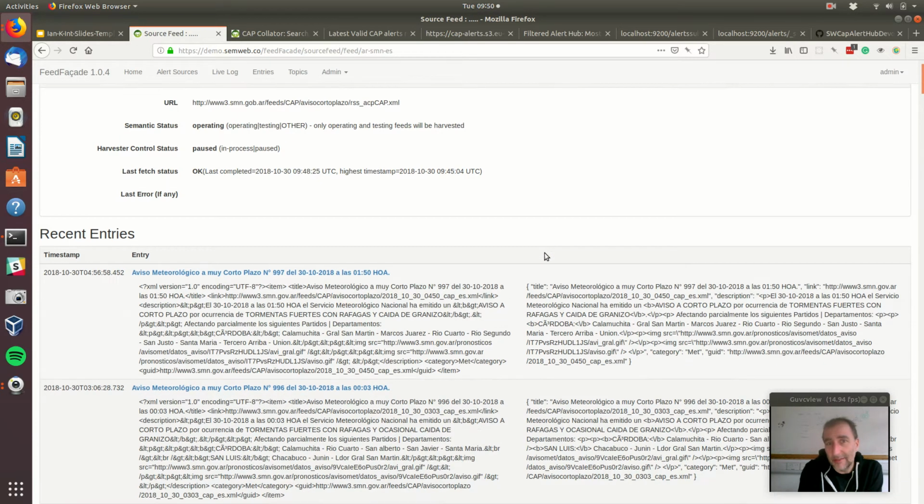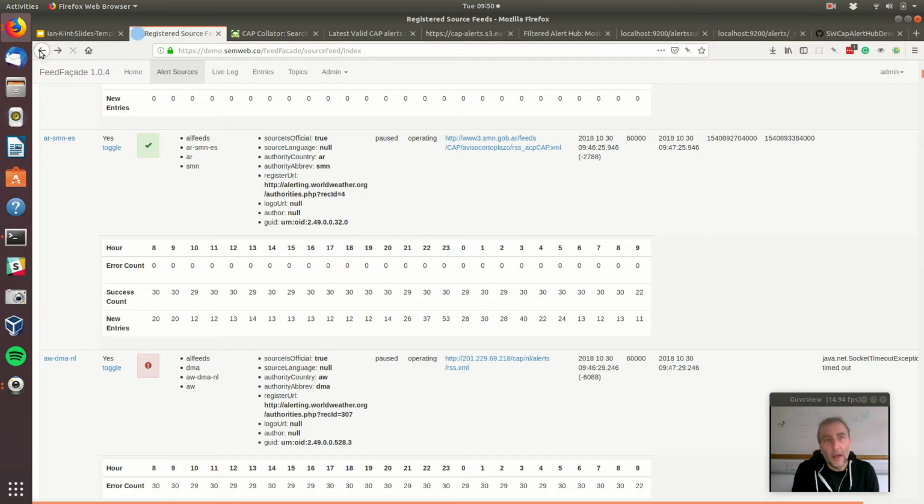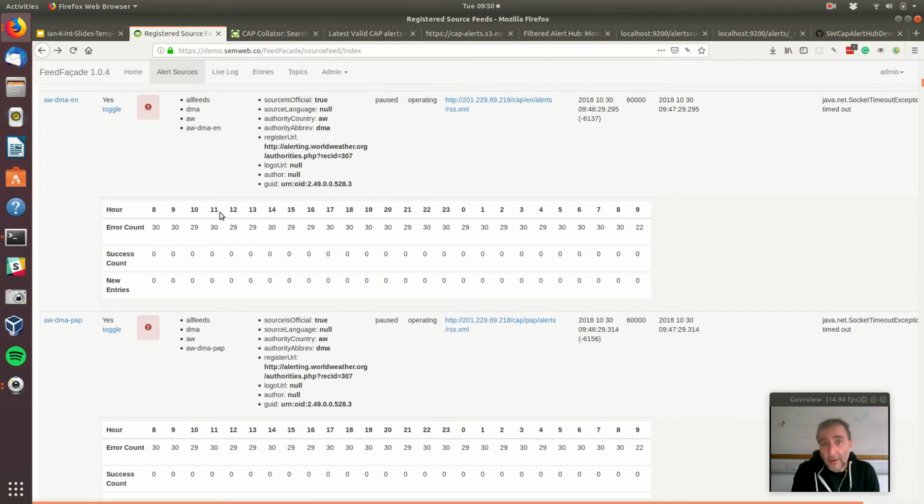And so that's a way that Feed Facade works basically, and it's completely dumb. It doesn't know anything about the contents of the items. All it knows is that there are items in Atom feeds and RSS feeds, and it'll convert them to an event and emit that event. I don't think there's much more to say.